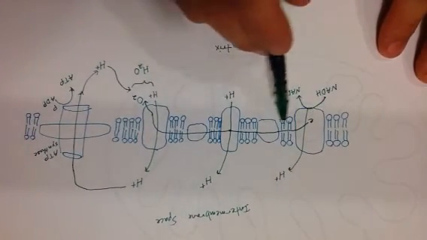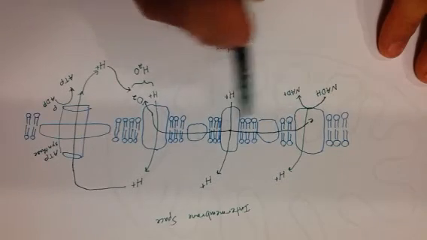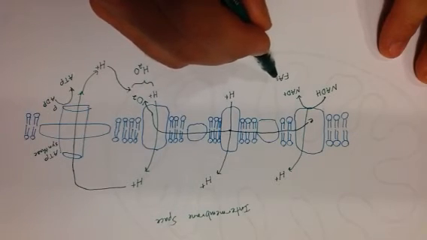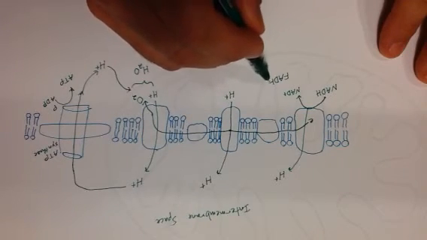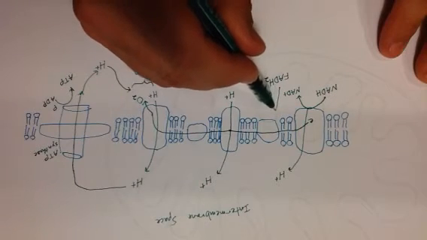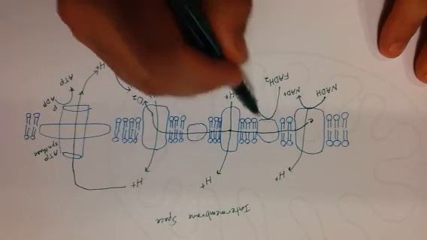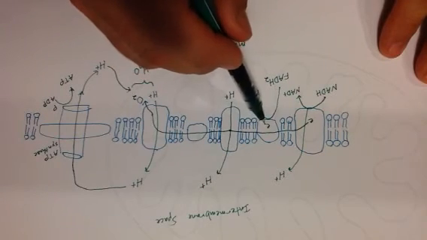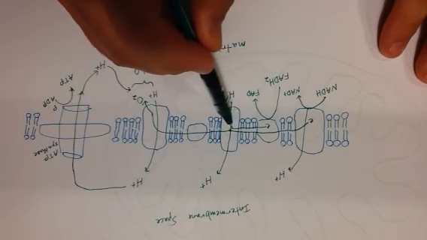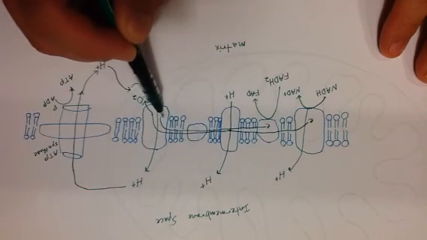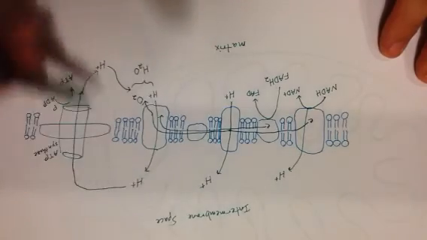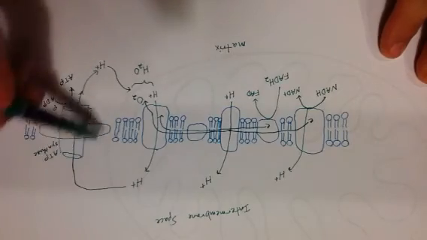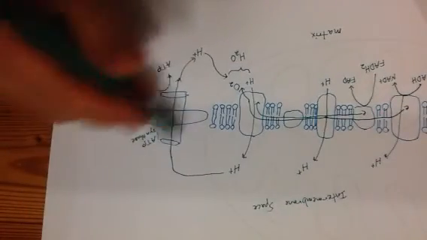So again, you've got your electron transport chain here, electrons given back by NADH which are going to move across. That's going to contribute to the gradient. You also have another electron donor, FADH2, who similarly passes electrons back, becoming FAD. And these electrons pretty much do the exact same thing. They're going to move across that electron transport chain, and as they do that, they're going to help contribute to the gradient, which then contributes to the formation of ATP. And remember, this process is called chemiosmosis.